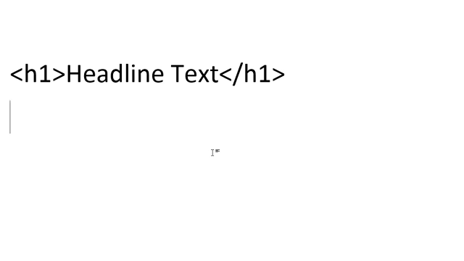Now, if you want to have a heading, but you don't want it to be as big as the first headline, maybe a sub headline that you want to be a little bit smaller, then the way this works is it increases the number. It's a little bit backward thinking, but think about number one, number two, number three.